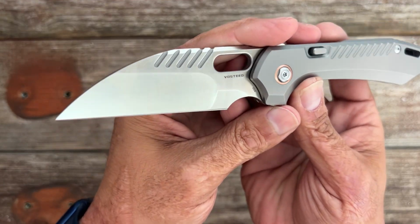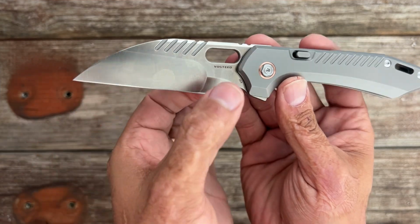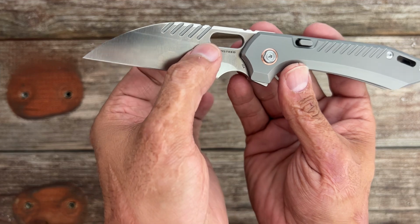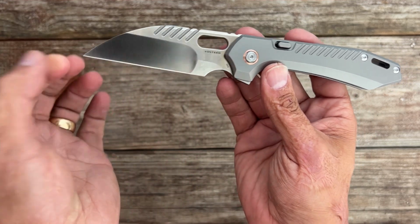These blades both have a compound grind on them. You have a thicker portion right here in the back. Both of them are flat grinds, and then the higher, thinner flat grind up here in the front.